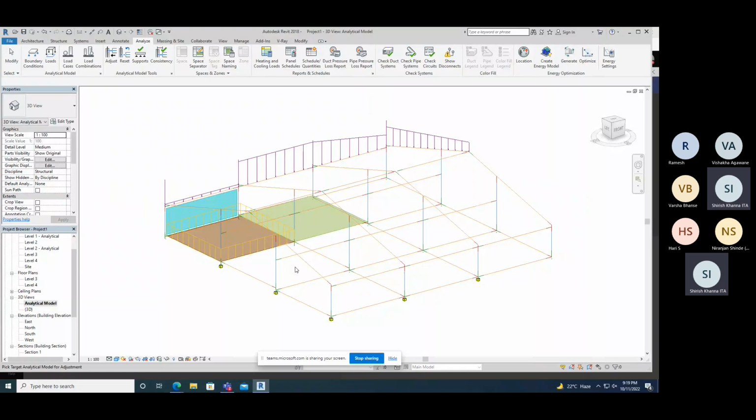I told you this is a small class today. On the analytical model, we needed to see. This is your Revit Structure. Hope now you can create your complete structure.